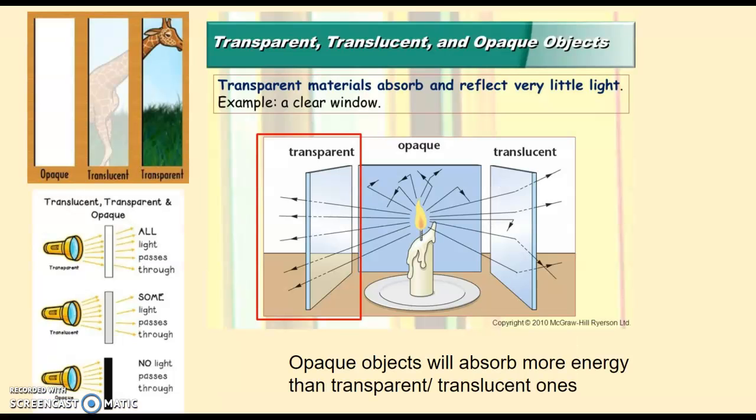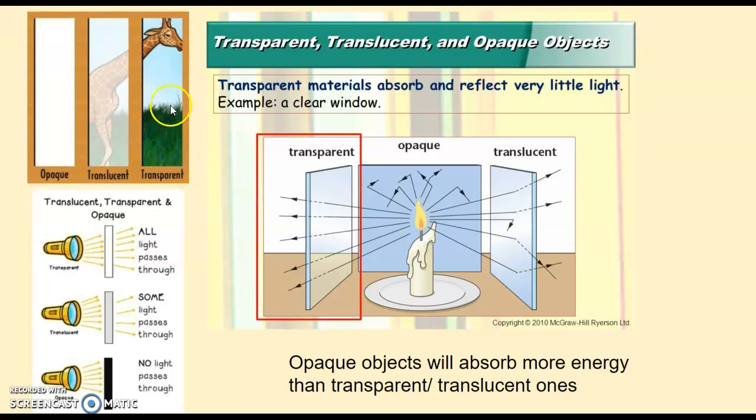I wanted to briefly talk about the words opaque and transparent with you guys for a second. So different material can be known as opaque, translucent or transparent. And based on this picture, you can kind of see transparent is completely see-through, where opaque, you can't really see through it. Light doesn't really pass it.